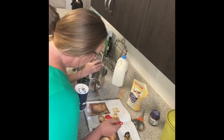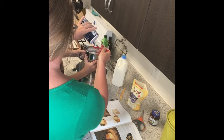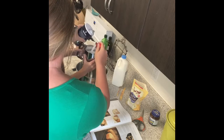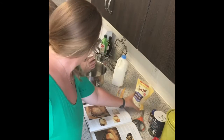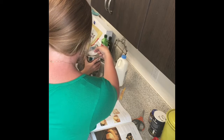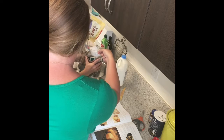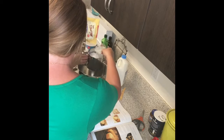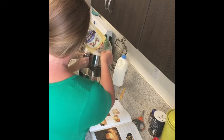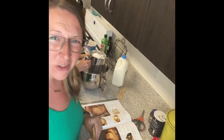Okay, and we need to add 2 teaspoons of salt. Keep sifting. And our other cup of flour, you're gonna dump the bowl, son. Voila. I don't measure things very well.